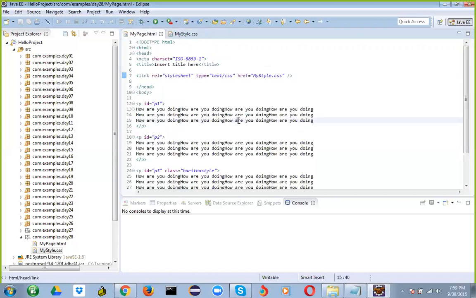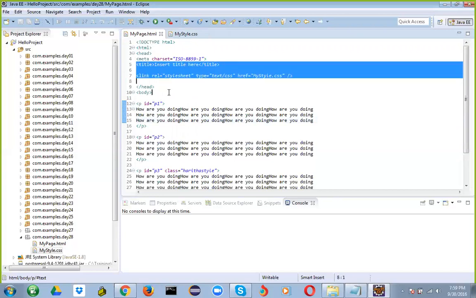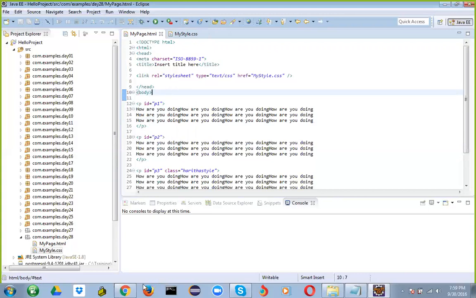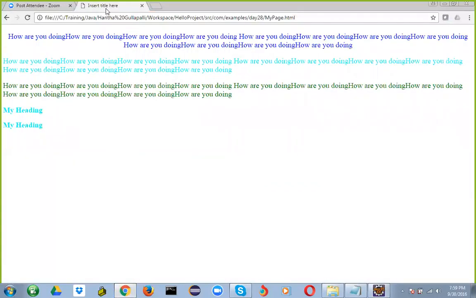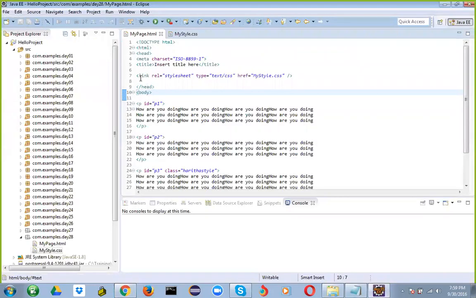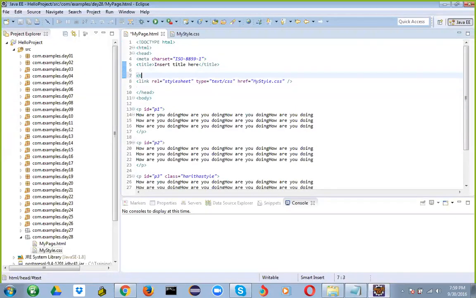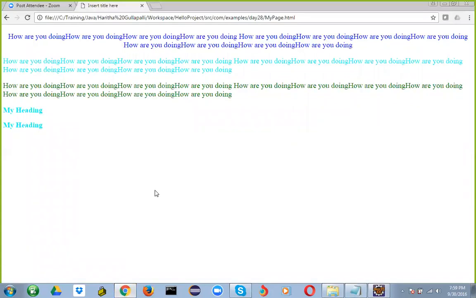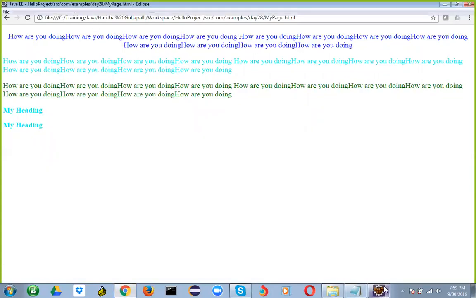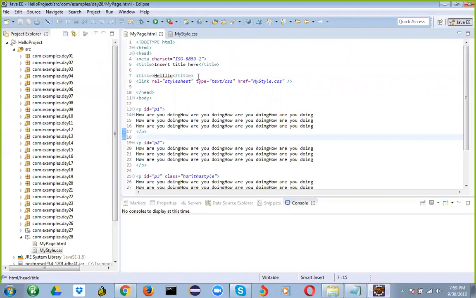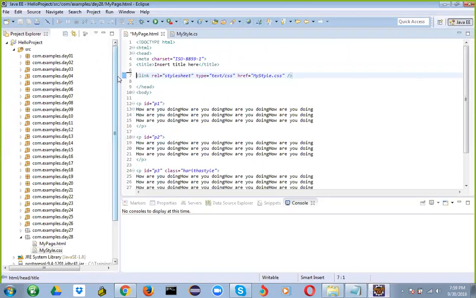Right? So you added only the link, or did you add the title also? Insert title here. No, where here? Here. So the title tag is to display the title here. Not related to this one. So the title is only the single statement we did, I mean, to add my font style in this. See, here it's not displaying. The title is just to display only for that particular HTML. So here it's already there, right?